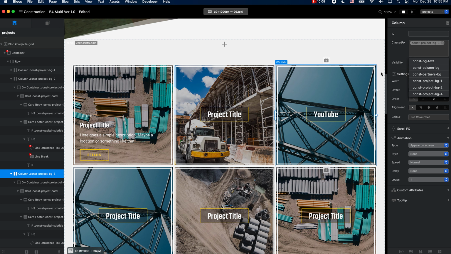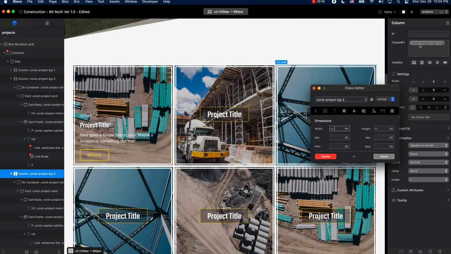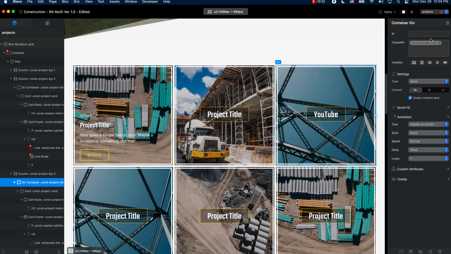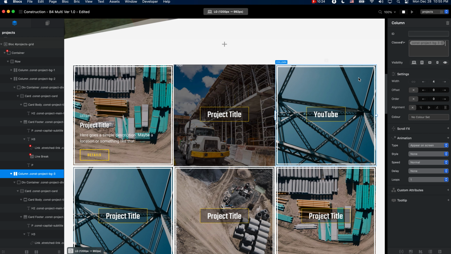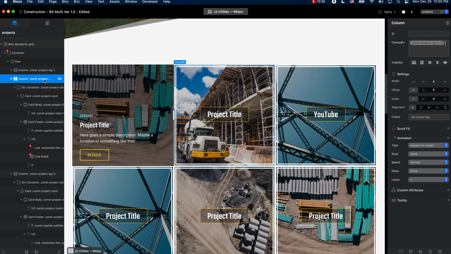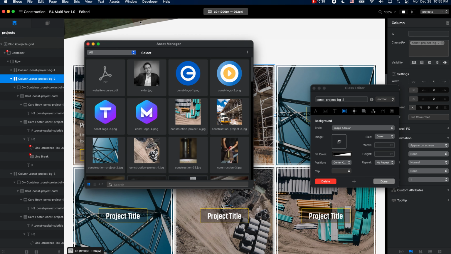Now, when you create a new project or you want to adjust the image for an existing project, you just click on this class and you replace the image. And by the way, why the image is not showing, I have no idea. It should be here. I guess this is a bug in Blocs, but I have added the image inside here.